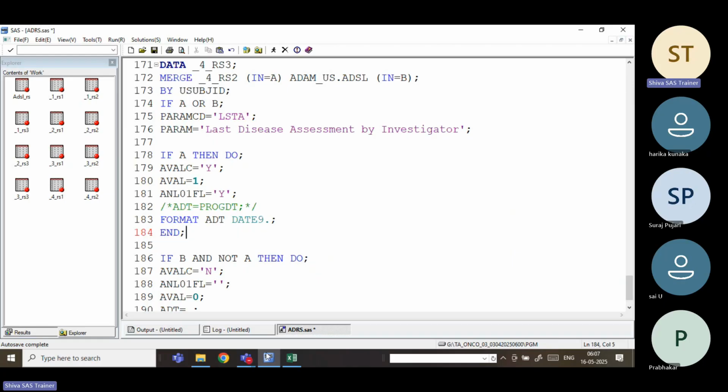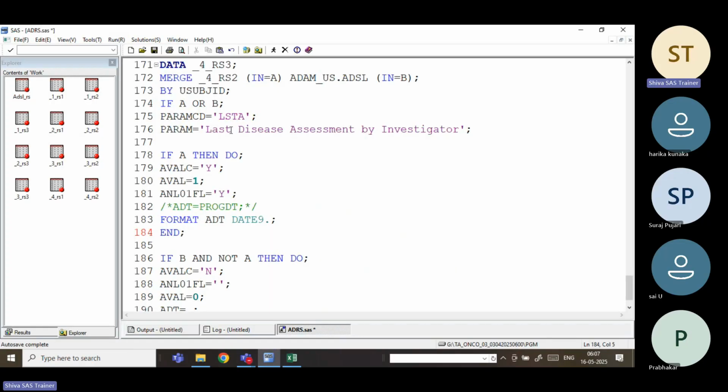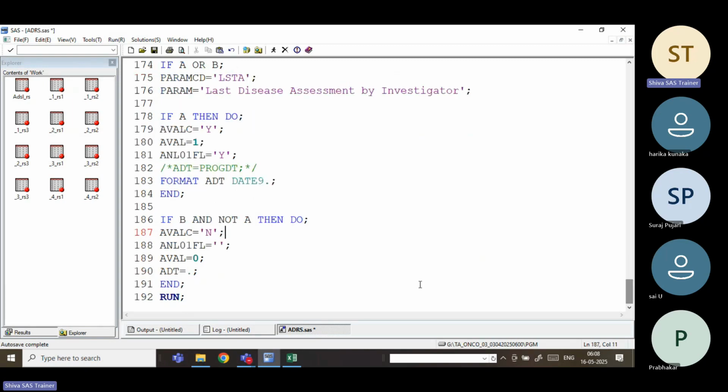Here you can also check ADT, set to the ADRS ADT only. That ADT we are already taking from this data set, right? So that ADT only. And if not, then ANL01FL equal to N, and this one you can keep as missing. AVALC equal to 0, ADT equal to 0.